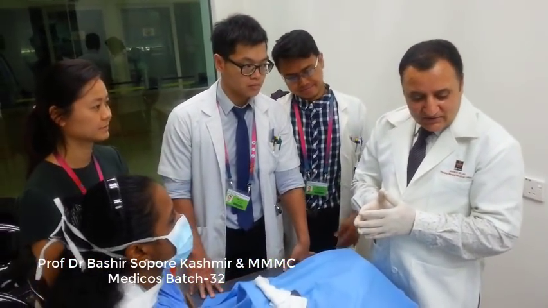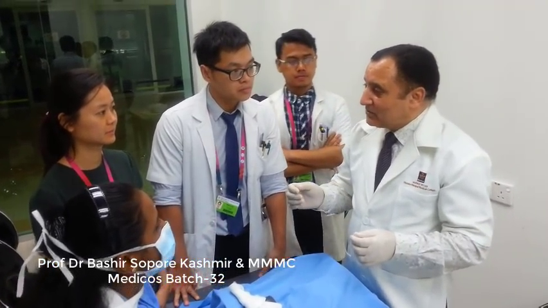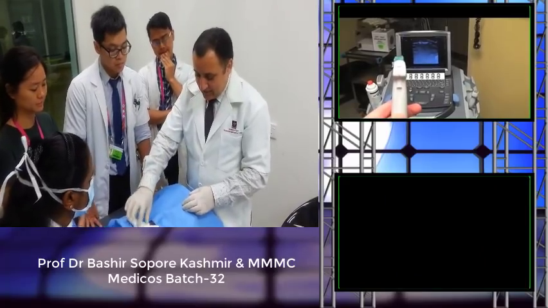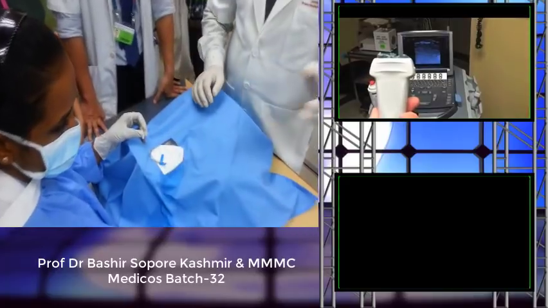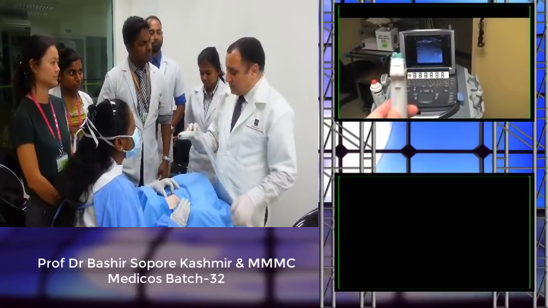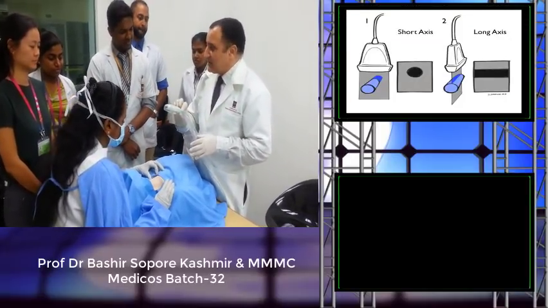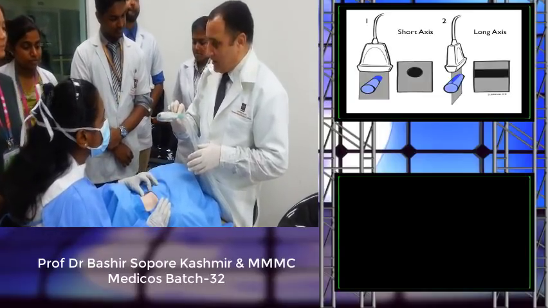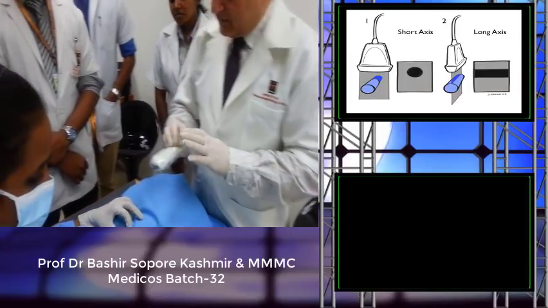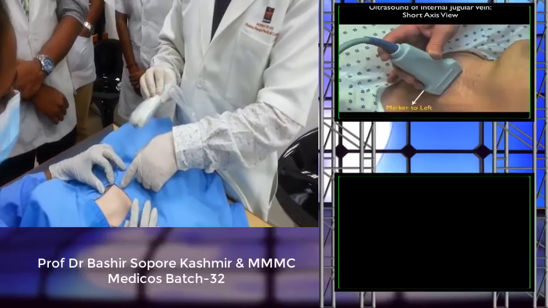Yes. So now one more thing. Suppose we have to do this under ultrasonography. You got my point? How to do that? You can pause it now. Now I want to show you how to do the central venous catheterization under the ultrasonography. Now this is an ultrasound probe, or transducer. First of all, what will this transducer do? It will pick up the image.